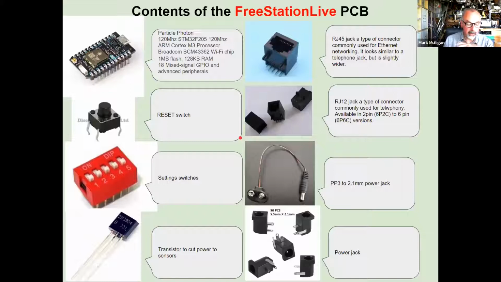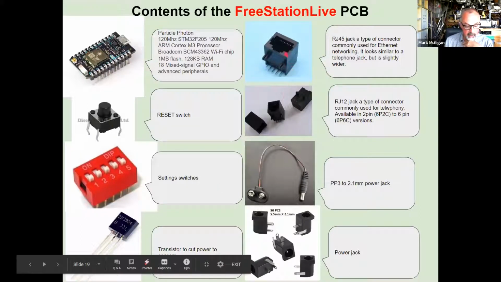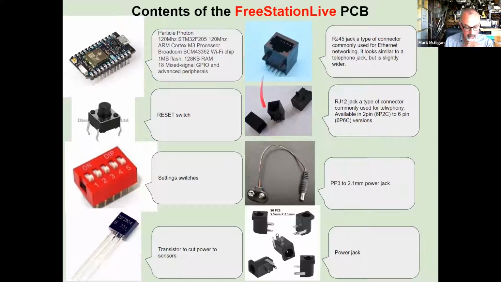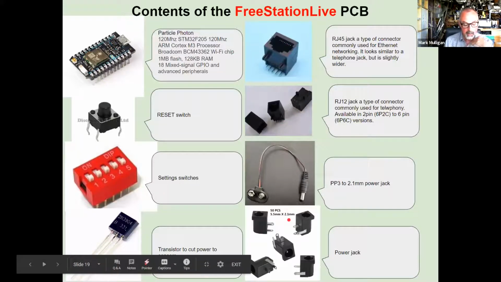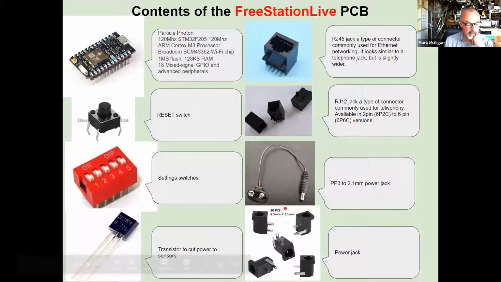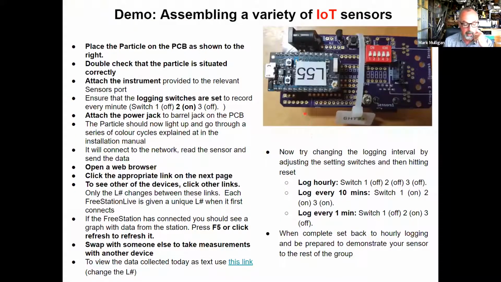If you want to build a web-connected station set of sensors, then you need a slightly different approach. This approach requires the same kind of printed circuit board that we just looked at, but instead of an Arduino, we use the Particle Photon, which is Wi-Fi connected. We add a couple of switches and things. We have the jacks to connect instruments, and then the battery connection as well. And then when we do that, it looks a bit more like this.